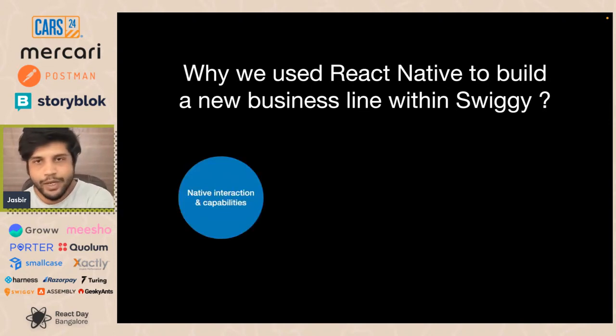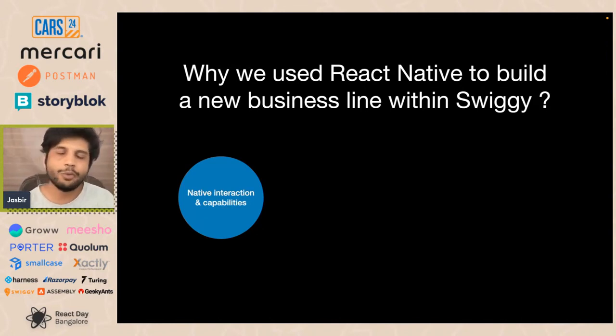The first reason why we chose React Native is native interaction and capability. When it comes to native, the performance that you see of a native app is always much better compared to, let's say, a WebView or any other cross-platform solution. There are actually very sound reasons for it. Basically, a native app is built differently. It is built to interact directly with the OS and the hardware of the system.